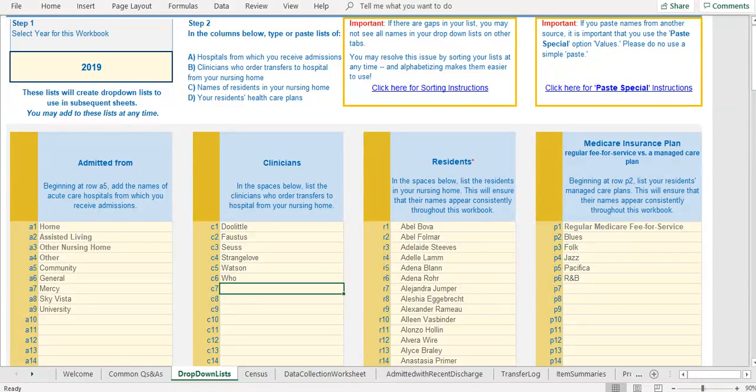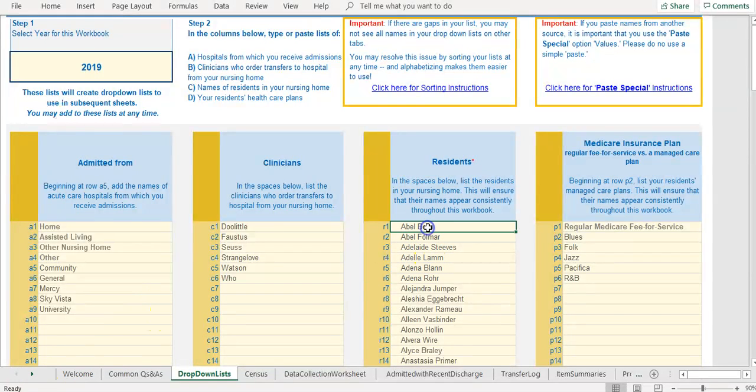Importantly, if you do this, again, you're going to clear contents. When you paste from your census as of January 1st, you're going to need to choose the Paste Special option, 1, 2, 3, or values only. If you're pasting from a file that's not Excel, you won't have those options. Instead, you'll probably see an option to paste text, and that's what you'll choose. So let's take a look at that.